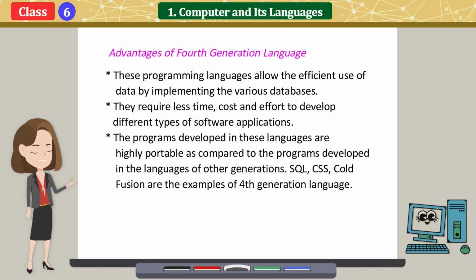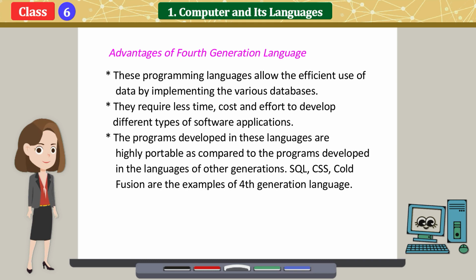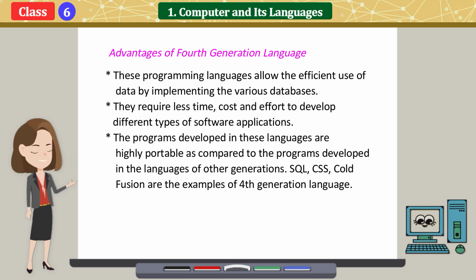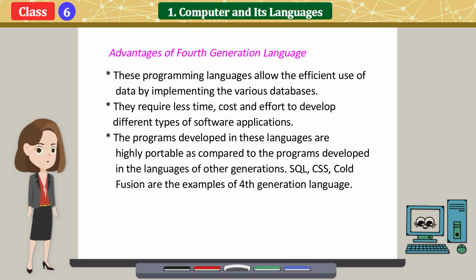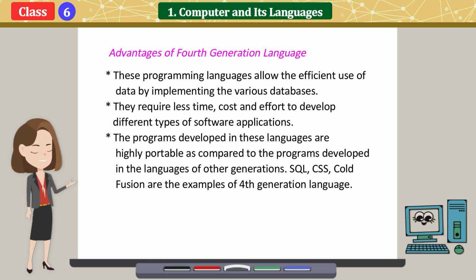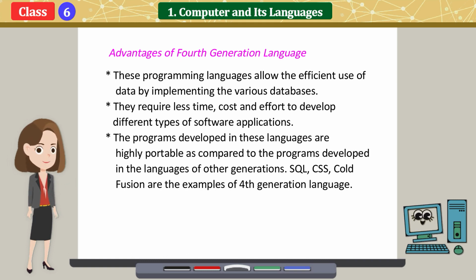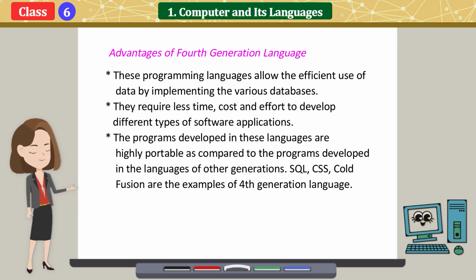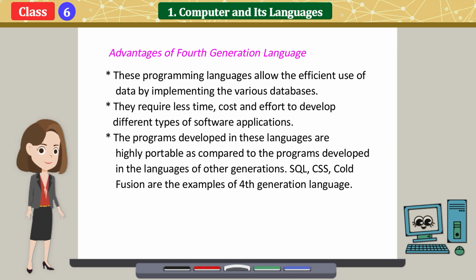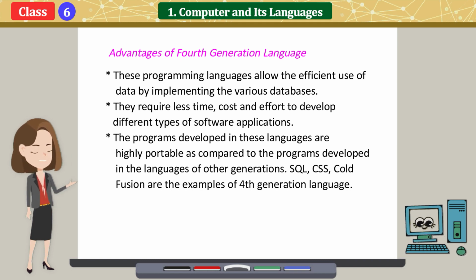Advantages of fourth generation language. These programming languages allow the efficient use of data by implementing the various databases. They require less time, cost and effort to develop different types of software applications. The programs developed in these languages are highly portable as compared to the programs developed in the languages of other generations. SQL, CSS, ColdFusion are the examples of fourth generation language.